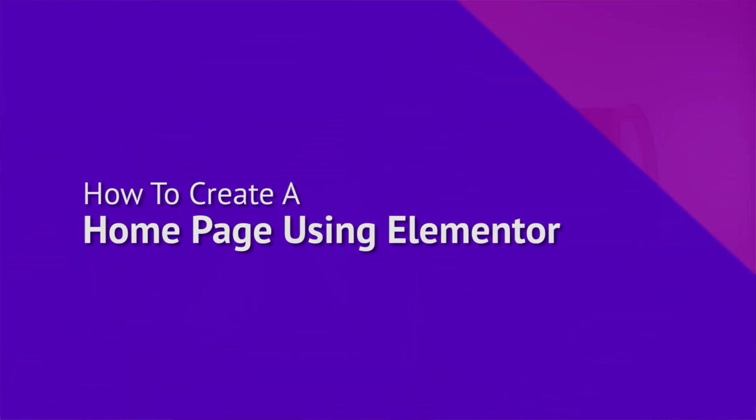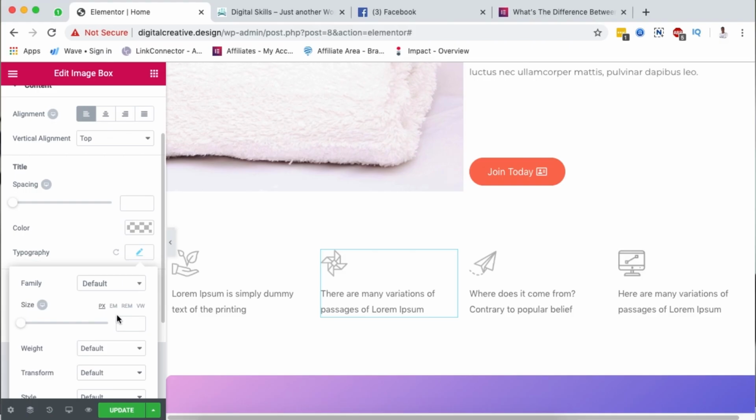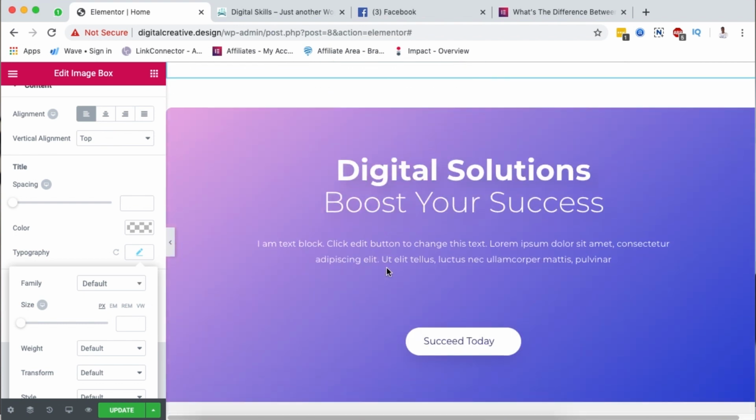In this video, I'm going to show you how to create a homepage using Elementor. Elementor is a free page builder plugin that enables you to design beautiful pages using inbuilt blocks, sections, or you can actually build everything from scratch using the already available elements within Elementor. In this case, I'm going to show you every step on how you can use this free page builder plugin to build your WordPress website.